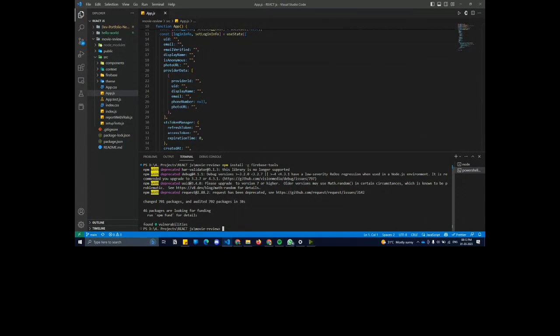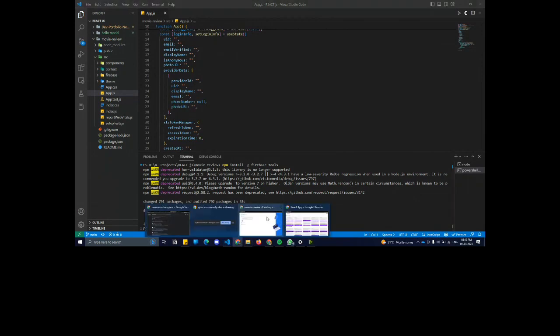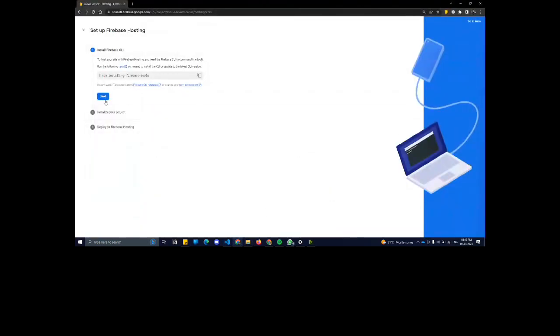Why should we choose Firebase and not Netlify and Vercel, when we know it's very easy to host on Netlify, where you can just drag and drop things? Any guesses? Okay, let's proceed.